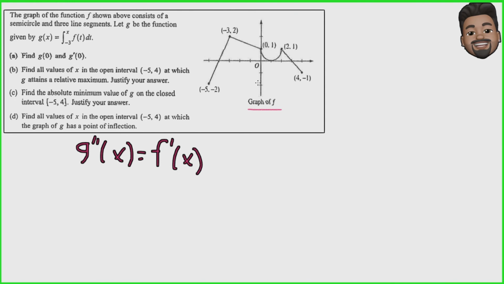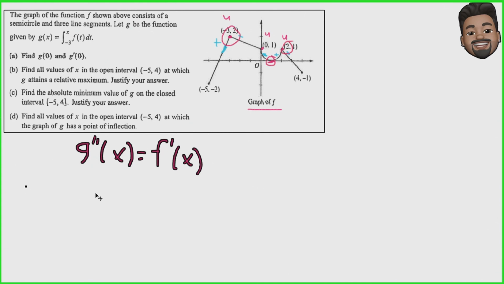Well, let's go ahead and think about it for a moment. Right here is undefined because it's a cusp. Right here it's undefined. Right here it's undefined, and then right here it has a slope of 0. So if I take the derivative of this graph, this will be positive to negative, negative to negative, negative to positive, positive to negative. So how many points of inflection will this graph have? Well, it's going to have 1, 2, sorry, not this one, 1, 2, 3. These 3 are points of inflection.